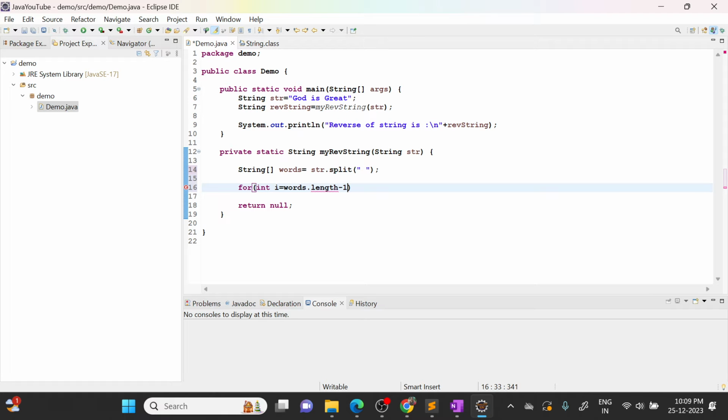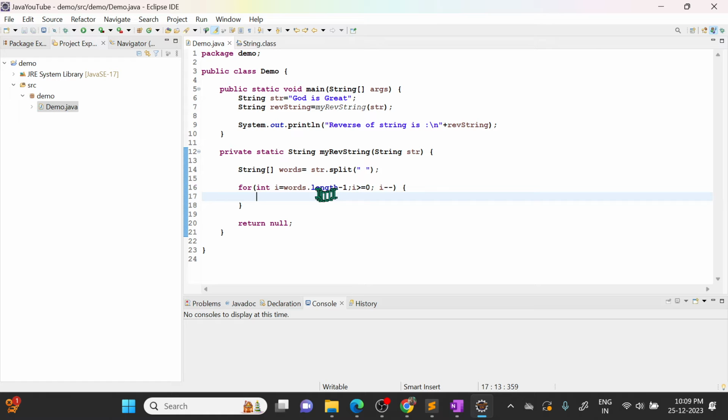So I will give length minus 1: length is 3, length minus 1 will be 2. Then i greater than or equal to 0, then i minus minus. So in each iteration the i value will be decreased by 1.